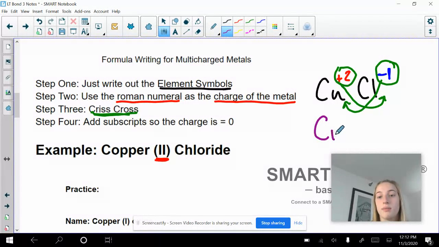So we'll have copper Cu with a 1. So we don't have to write anything. You can write a 1 or you can just leave it. Cl2. So we don't transfer that charge. So we wouldn't put a -1 there. That just tells us the number that we'll have. And that balances out our formula so that it equals 0. Because that way we have 1 +2 and we have 2 -1s. That gets us back to 0.